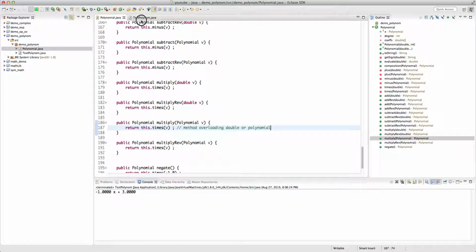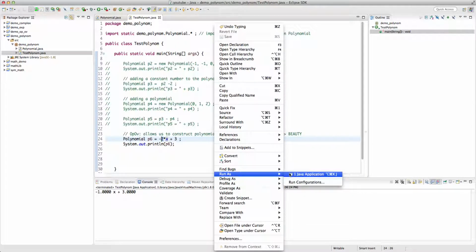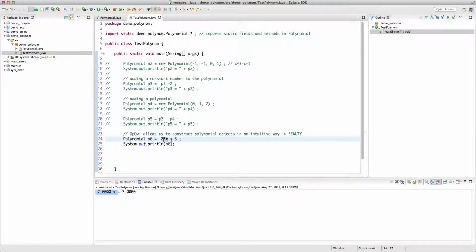Okay, now the beauty is very easily seen. Using this base x, now I can write, for example, 2x. I can multiply a double value by x and it still works, because now it takes advantage of the operator overloading for multiplication of a polynomial with a double, and also overloading the operation of addition between a polynomial and a double.